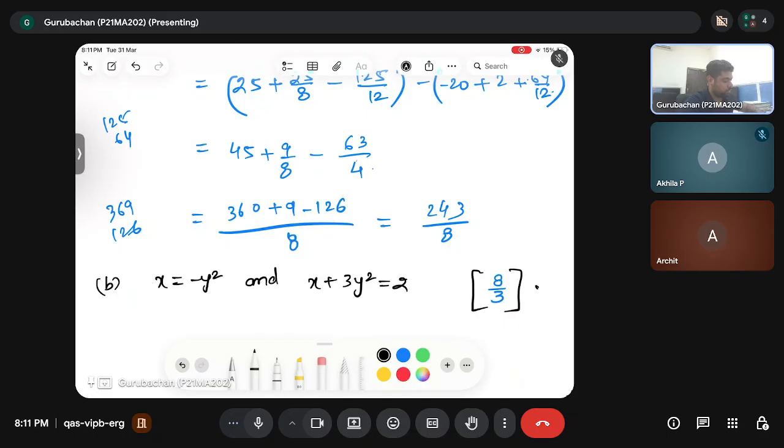Okay, so any preferable time for the extra class, preferable day or time? It should be between 3 to 14 April, or I can keep it myself. Sir, you can keep it yourself, but sir, it will be good if you keep it on Saturday or Sunday. Okay, in the evening time. Yes, sir. Okay, I'll try, otherwise I'll let you know. I will most probably keep it on Sunday, otherwise I will let you know.